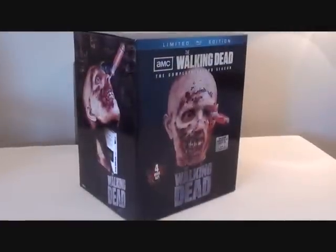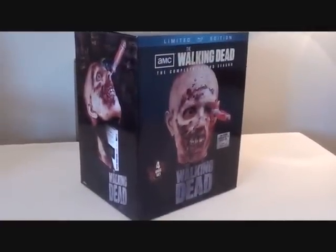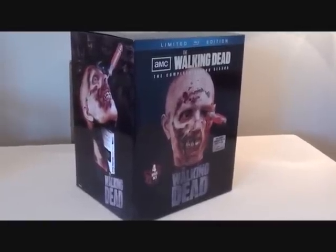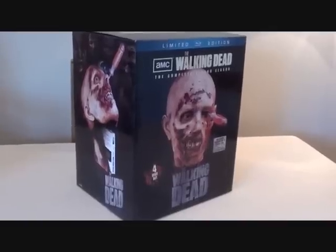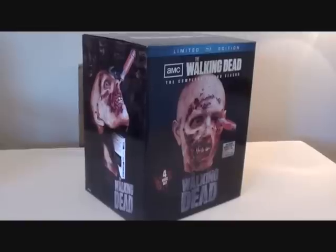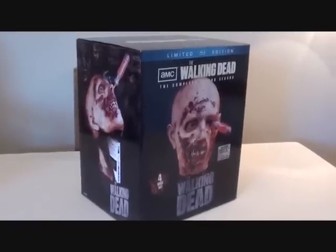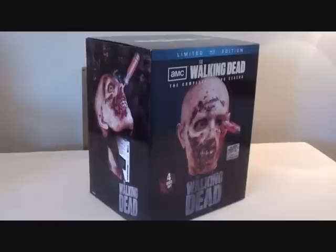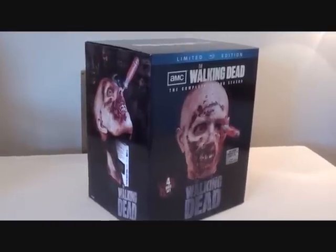Next up we have AMC's The Walking Dead. This is the complete second season limited edition zombie head with the screwdriver. Had to pick this up, I'm a massive Walking Dead fan. I know there's tons of videos showing this head, so I won't go into great detail. I'll just quickly get them out, give you a quick look, and we'll move on, because I think this video is getting pretty long.